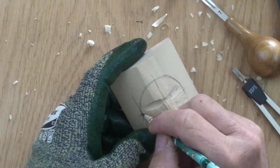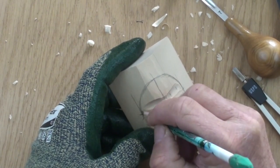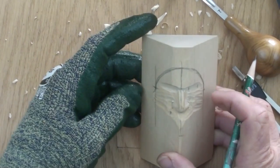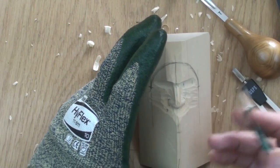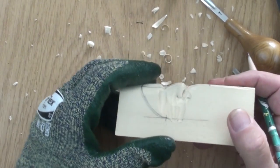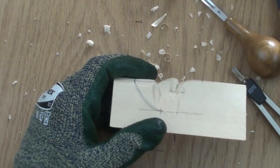Looks like I'm a little bit lower over, something like that. All right. Now then, I've established this. Now here's the bottom of his cheek down here. Now at this time you might want to turn it and see, we need to get rid of some of this. We've got to get a decent profile here.